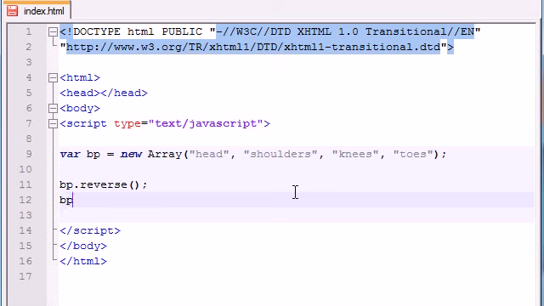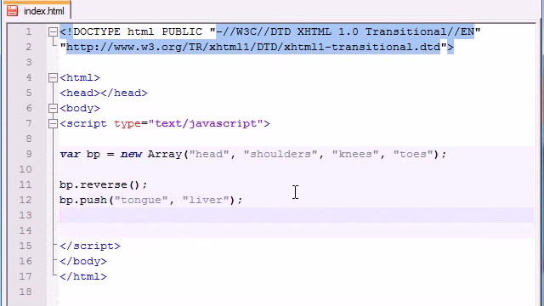For example, if you wanted to add one element on the end of your array, you would push one element on, like tongue, and this would add tongue to the end of your array. If you wanted to add another one, you can either call this method again, or you can just separate it with a comma and add another body part to the end of your array. So what this would do is add these elements onto the end of your array. Simple enough.